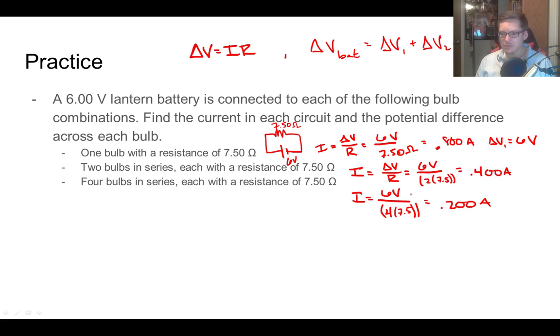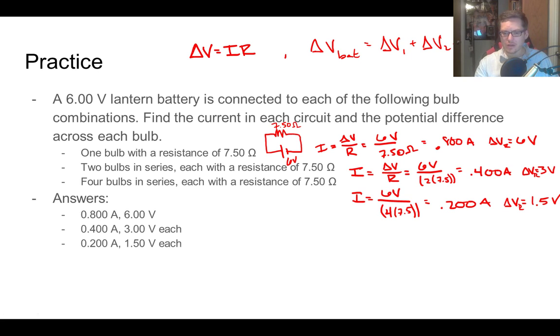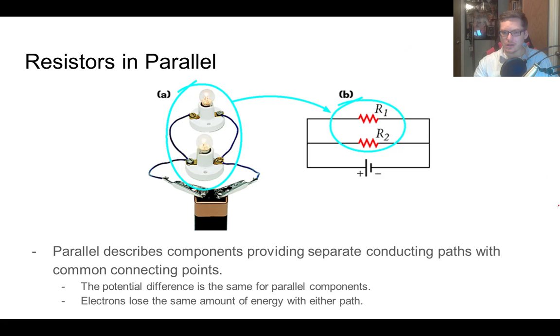All right, and then for the second one here, now we have 2 of them. But they happen to have the same resistance, so that makes life easier. So the potential difference of both of these would just have to be half of that, so it would be 3 volts. And then the last one here would be the same idea, but there's 4 of them, so the potential difference across each resistor here would be 1.5, right? 6 divided by 4. And sure enough, these are the same answers that I got earlier. Thank goodness. All right. Now we have resistors in parallel.